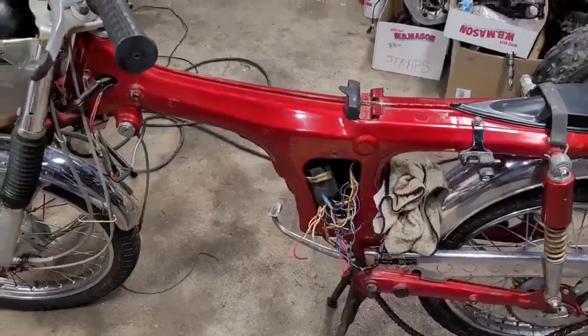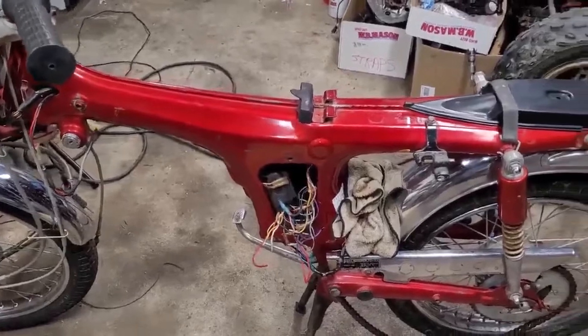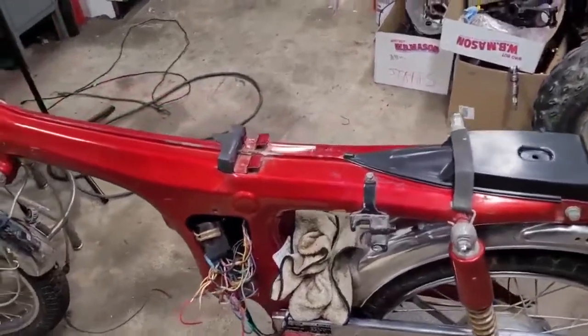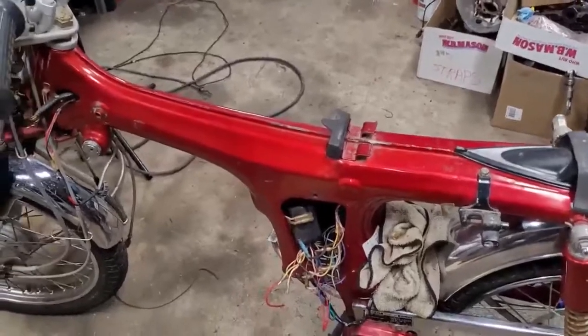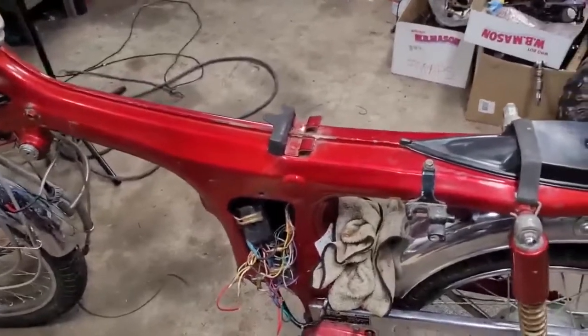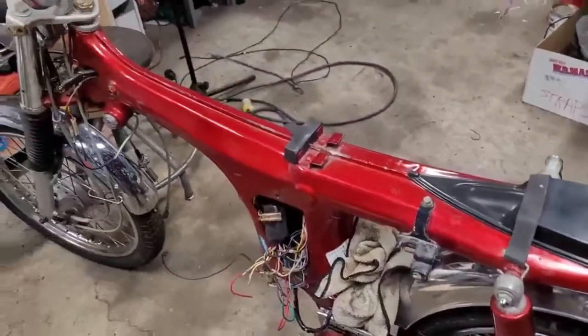All right, so we're going to get back to the Honda CL70. We kind of put this to the side for a little bit because we've been working on the KDX 200, but I'm waiting for parts on that, and I really do want to get this complete. Believe it or not, we're really close to having it be done.